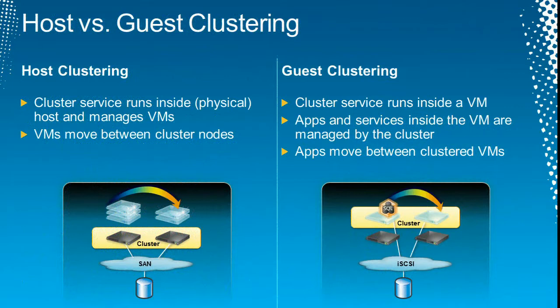There's a couple different options to think about when you're doing host versus guest clustering. Host clustering, let's talk about that first. Host clustering is where you're clustering the host operating system, where the cluster service is installed in the parent partition, and you have virtual machines which are made highly available. Virtual machines can move from host to host to host. You can make any application highly available by placing it inside the virtual machine. And if that virtual machine crashes, it will start over on another machine, and you can also live migrate and move those virtual machines around.